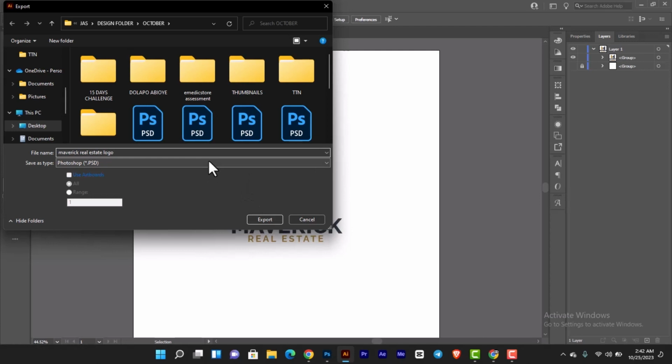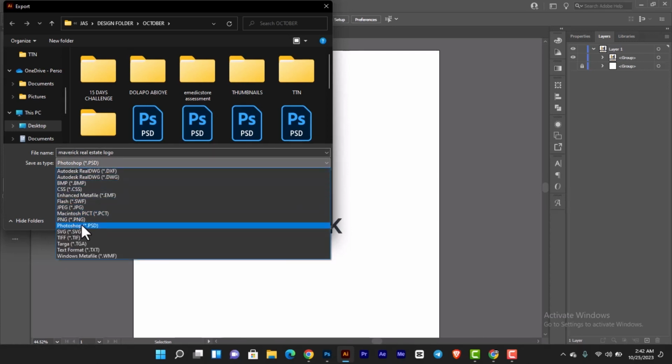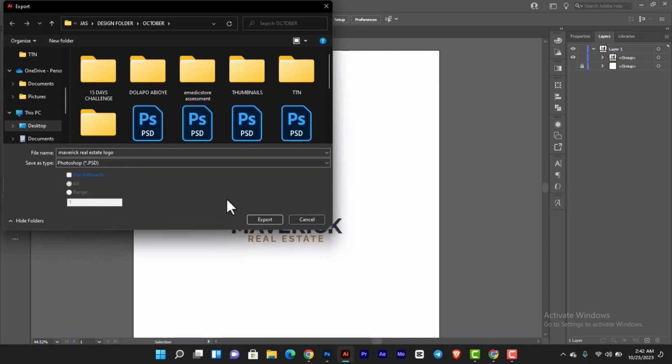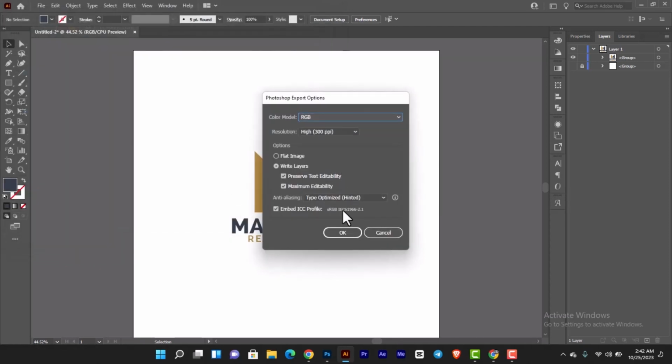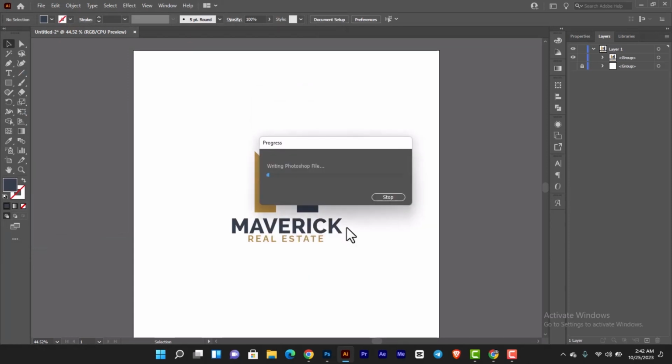Under the Save As, I'm going to pick Photoshop PSD file, and then export, RGB, 300 ppi. Okay, and I'll wait for it to load for a few minutes.